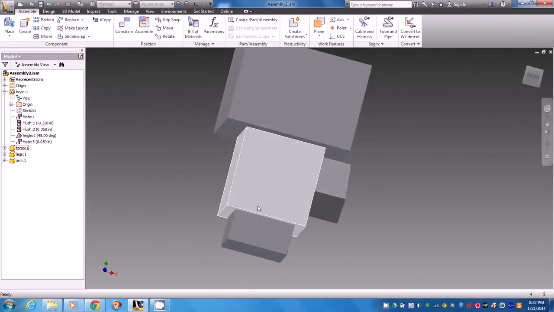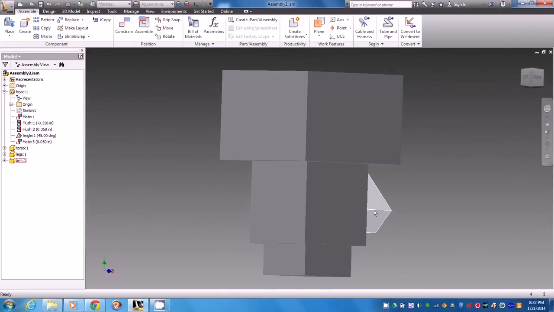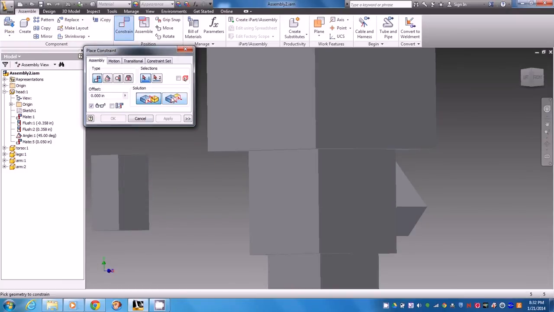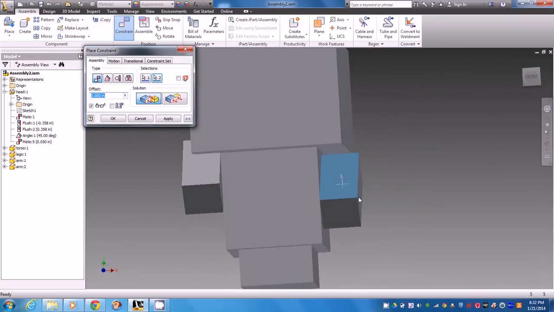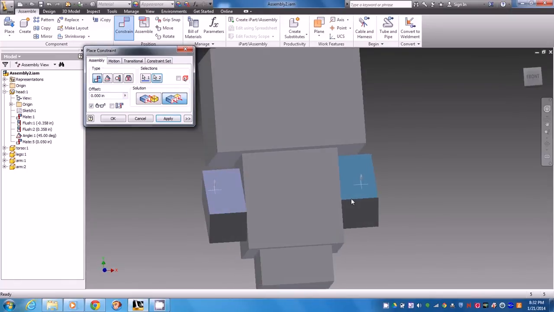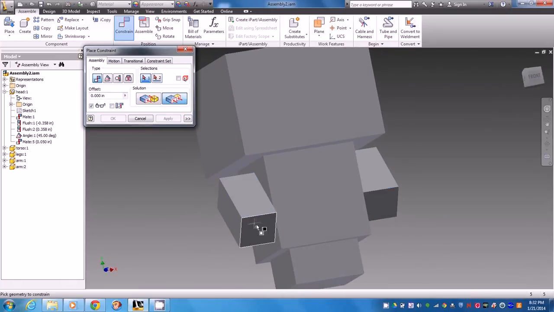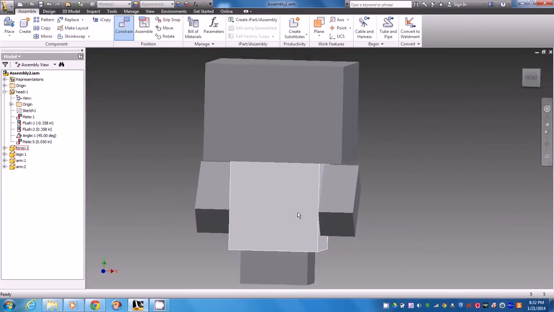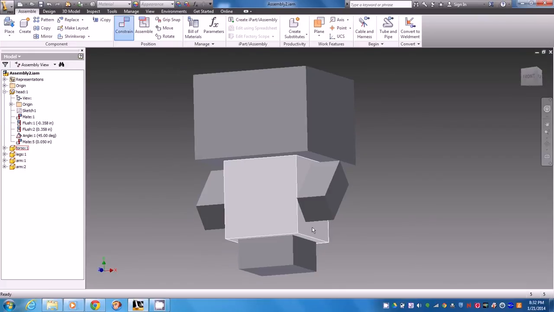To place the other arm, we can actually use where we put that arm as points of reference. So I'll place a second copy of the arm, and I will constrain it with a mate to the side, and then a flush constraint to the top of that arm, and then another flush constraint to the front of the other arm. So now they're equally spaced on either side.